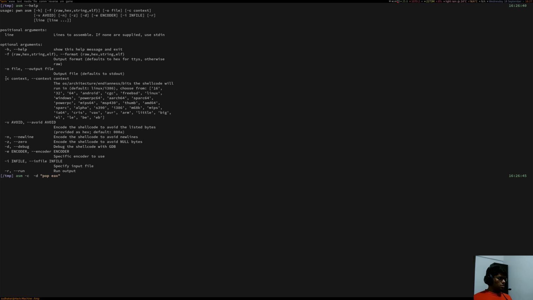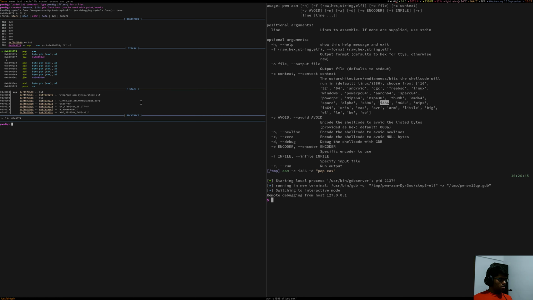So this is the context, and in this case we need to provide x86, yeah, i386. So it will spit out GDB, which is the exact instruction that we provided here.